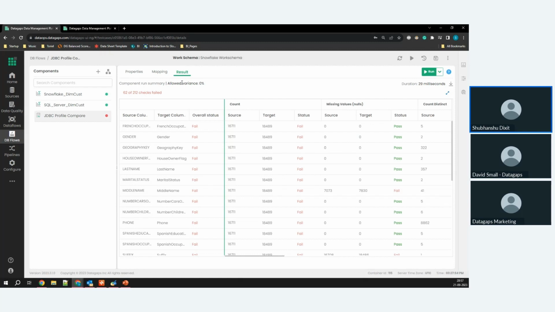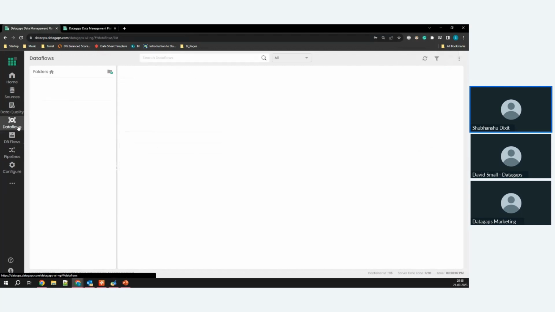So far what we have done is that we have picked up 2 data sets and we have tried to match their profile, and we see there's a failure. Well, that's pretty obvious that we might find some failures. And so let's dig deeper into it. Let's go to the next aspect. And for this, I'm going to move into data flows to illustrate the other aspects.